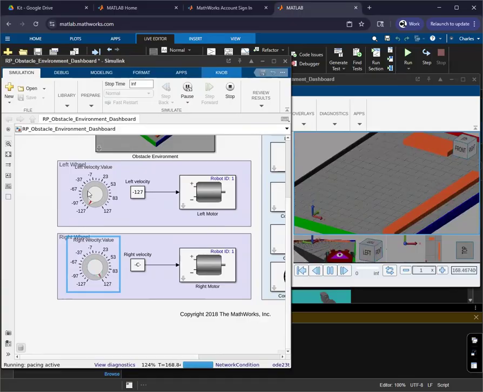And I've also noticed that the right velocity and the left velocity numbers in those boxes have changed as you've changed the knobs, showing what has been assigned to the motors. Oh, which is a neat feature. This is being updated live. The C, I guess, was just like a variable number, a parameter value sitting there, just a placeholder. And then once I actually put an input to it in the simulation, it's giving me that constant value. C was probably for constant. That would make sense. And then I have the left motor full speed forward right now and the right motor full speed backwards. And my robot's just spinning in a circle.